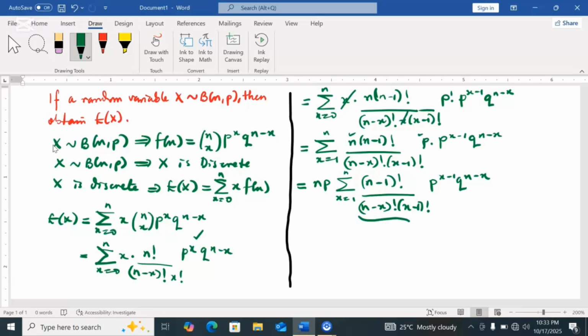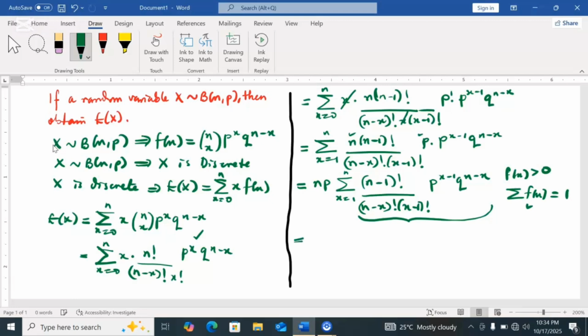Please take note that this, after the summation, is a new distribution. Okay, it is a distribution on its own, and as a rule, please take note that if f of x is a distribution, one rule is that it must be greater than 0, it must be positive. Another says that the summation of f of x must be equal to 1. So since n minus 1 factorial all over n minus x factorial times x minus 1 factorial times p raised to power x minus 1 q raised to power n minus x is a distribution, it means it satisfies this second condition, that the summation gives 1.